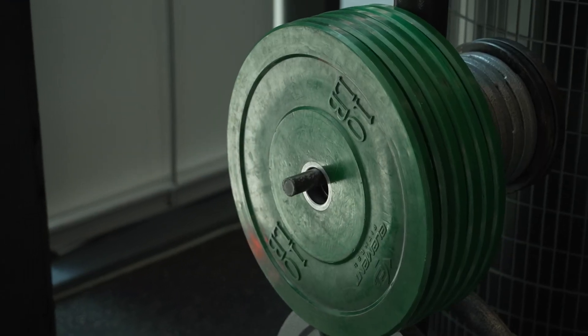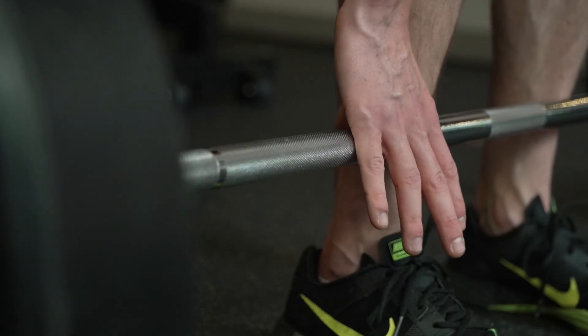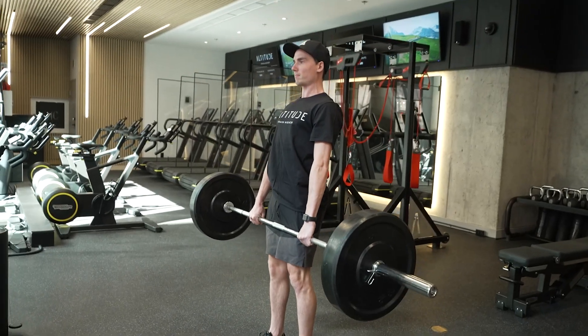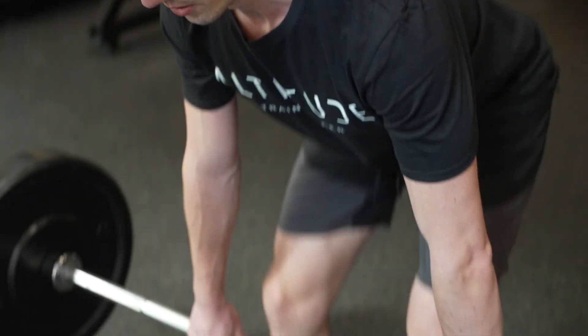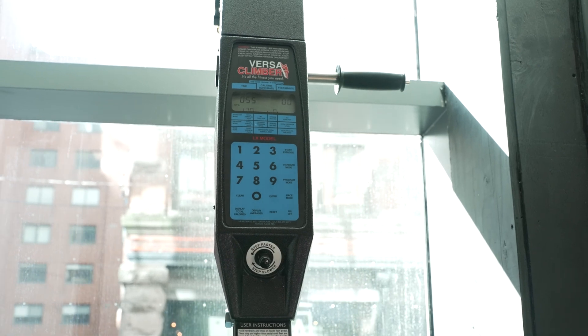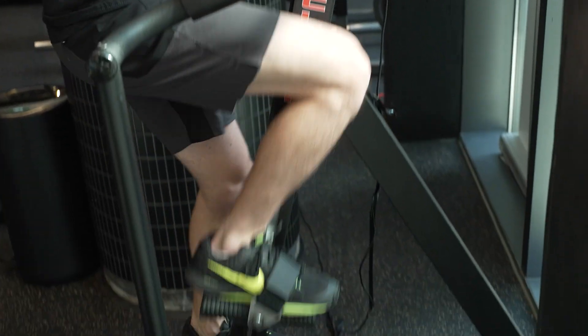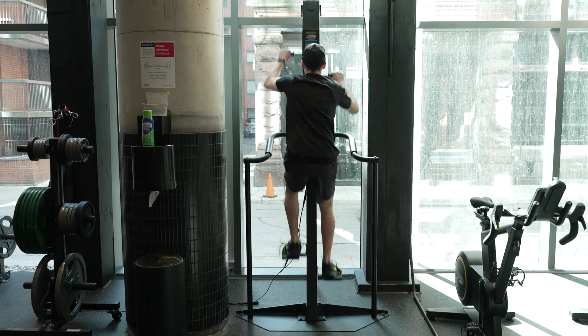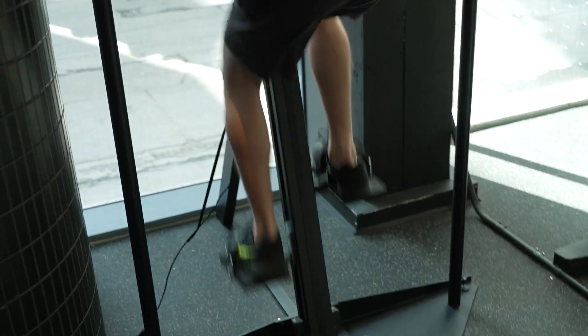There are obviously some statistics to how this works and people have trained here and seen athletic performance improve. Tell us why training in an oxygen reduced environment actually allows you to do that. Training in a reduced oxygen environment really increases the training stimulus. Doing resistance training at Altitude increases the metabolic stress that you experience in your muscles, and metabolic stress is one of the key factors for increasing lean muscle mass. We also see improvements in endurance performance because it increases our ability to use oxygen more efficiently — it literally increases the number of mitochondria we have, making us more efficient at using the oxygen available to us.